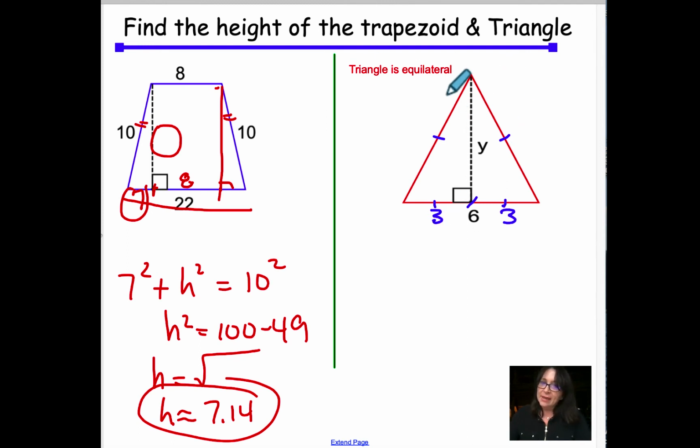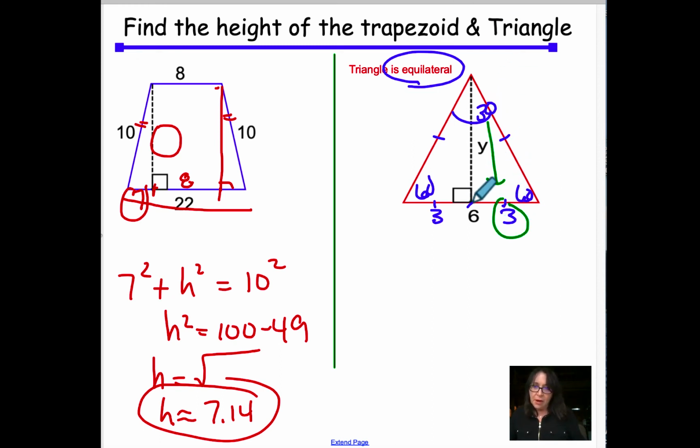Now again, equilateral triangles have all angles of 60 degrees. So that's 60, and this whole thing's 60, which means since it's cut in half, that's 30. Across from the 30 degrees is my a, that's 3. Across from the 90 is twice that, which is 6, which we already knew, because in an equilateral triangle all the sides are the same. And then lastly, across from the 60 is a root 3, or 3 root 3. So that means y is equal to 3 root 3.